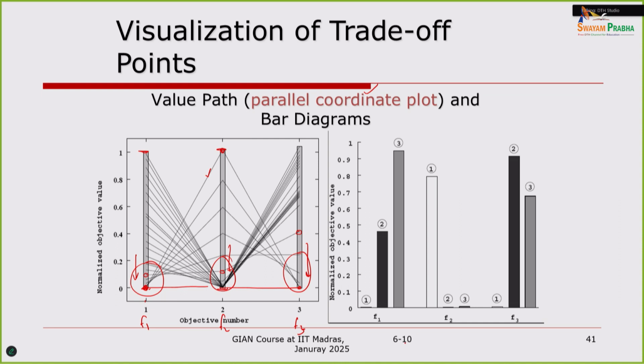This one not many people use, but there are many techniques like this. So you are basically showing, for solution 1, 2 and 3, all the F1 values. So you have a relative idea of which one has a good value of F1, a good value of F2, a good value of F3, and so on. You can then look into them objective-wise, because this could be in 10 to the 6, this could be in 10 to the minus 6, but they can all be scaled accordingly to see relatively which is good and which is bad.